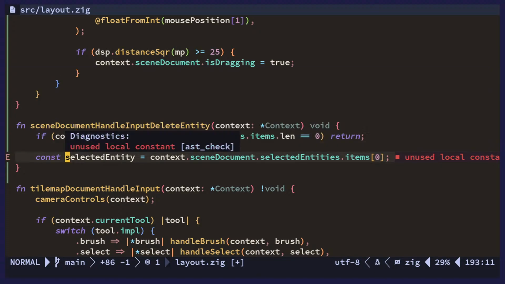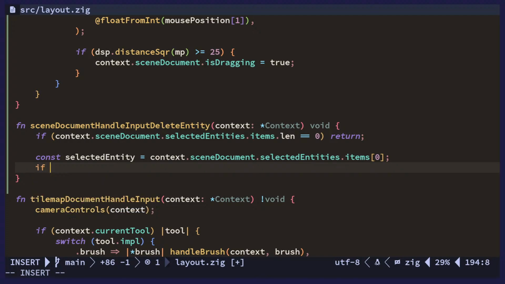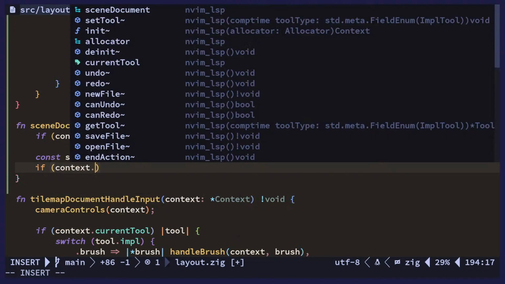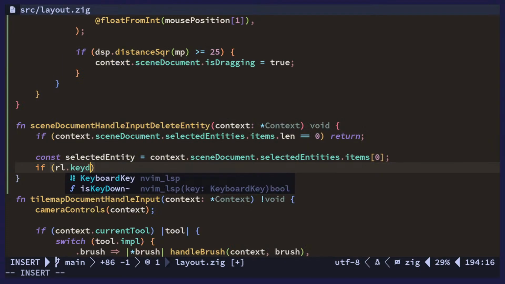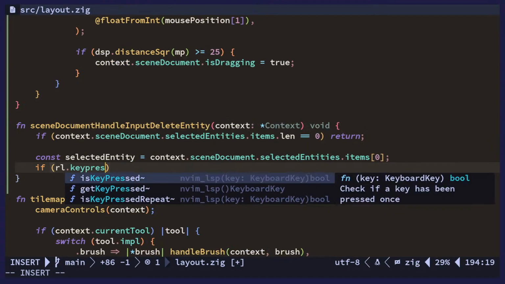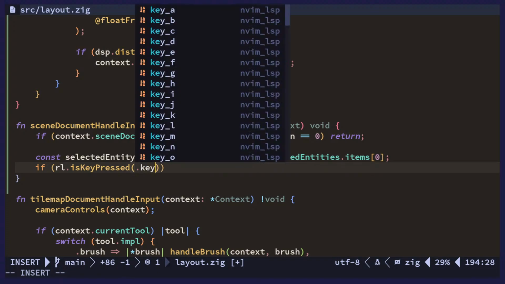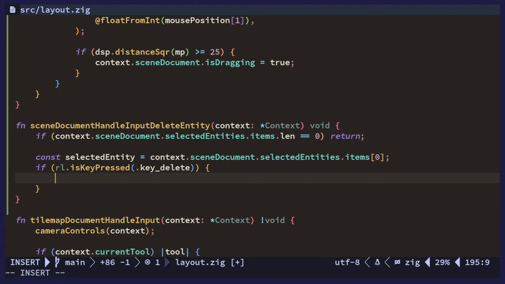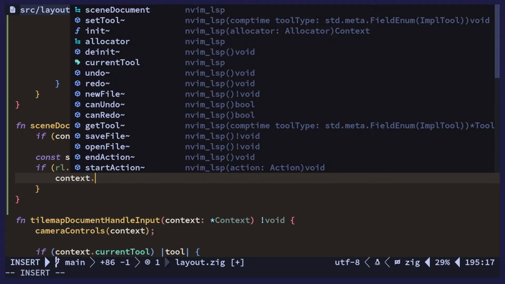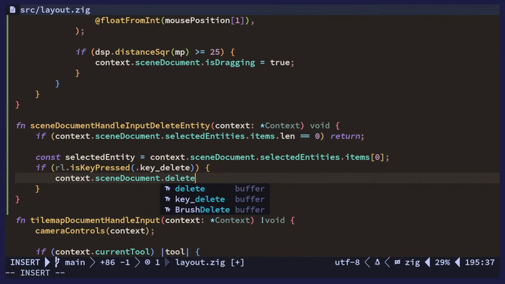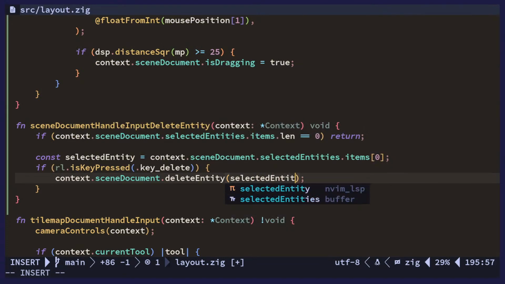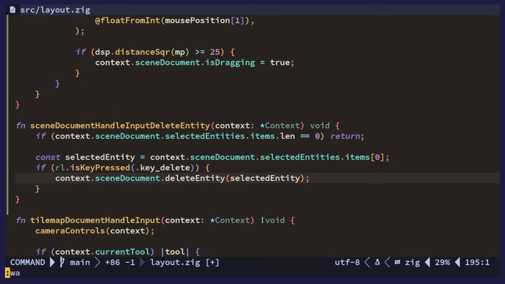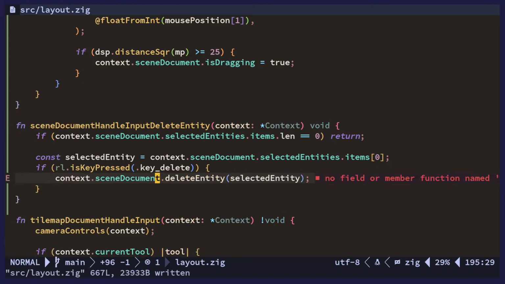And then we just check if key pressed, and it's going to be key delete. If delete is pressed, then we call delete entity selected entity. Okay. So that's basically it, but now we need to also define this function.